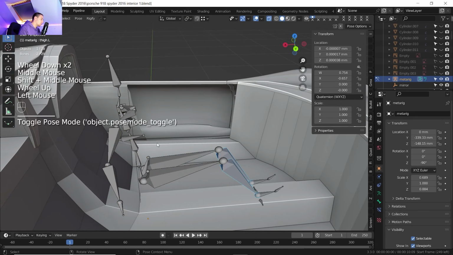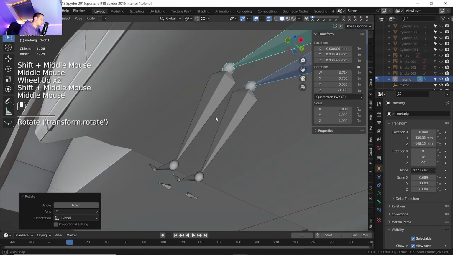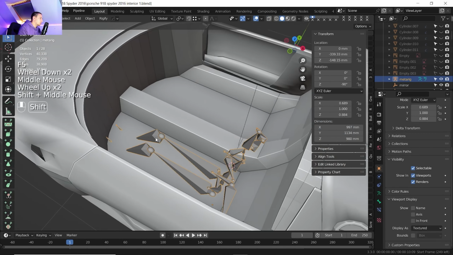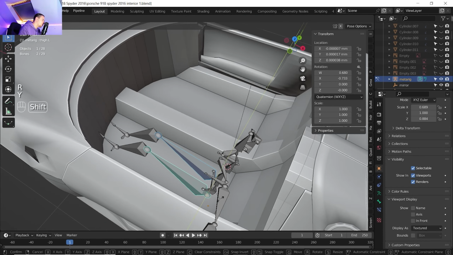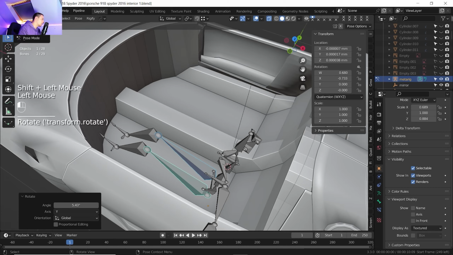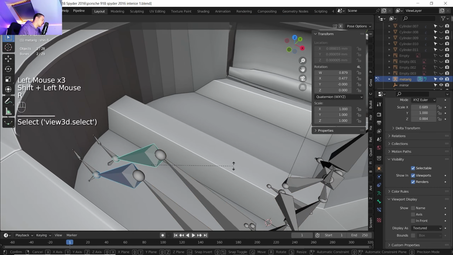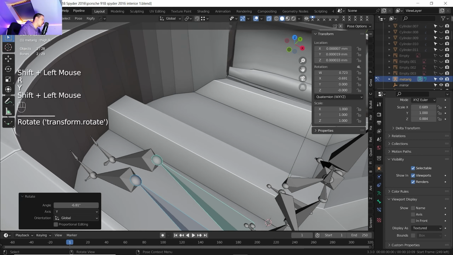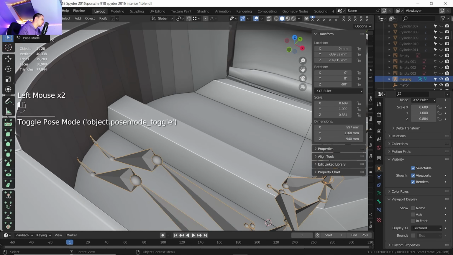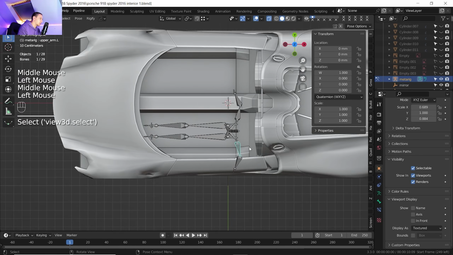Now let's go back to pose mode. So I'm adjusting a little bit more the pose. Okay, so we are close to the right position. I'm gonna move just a little bit the legs like that. Let's get out of pose mode. Okay, I'm gonna rotate a little bit more on y-axis like that. That's gonna go like this. Let's see, just a little bit more. So like that. Now let's also adjust the hands.